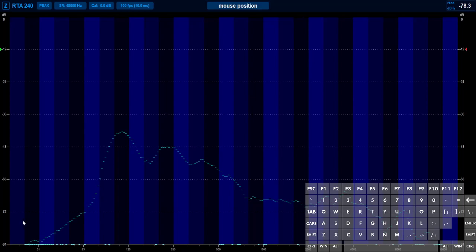I'll use green for the low end, and that's going to go all the way up to 250. Then I'm going to be using orange. This is going to be our mid-range, all the way up to around 5,000, I would say.